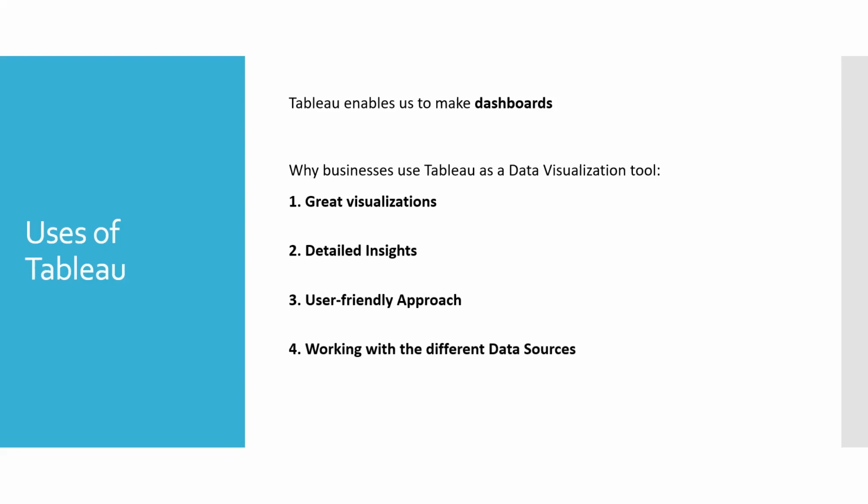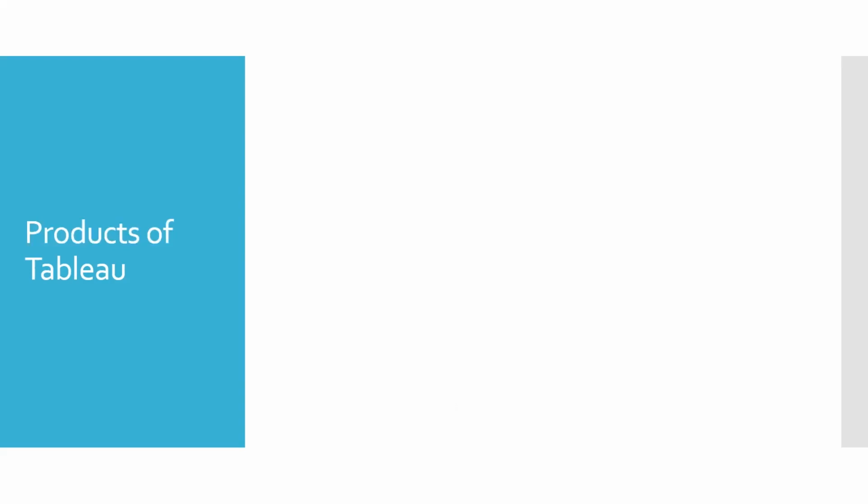Fourth, working with different data sources. This tool allows you to connect different data sources, data warehouses, cloud files, big data, spreadsheet data, non-relational, and several other types of data. Fifth being data set adding is easy. Tableau can add new datasets easily, which can be automatically blended with Tableau using common fields.